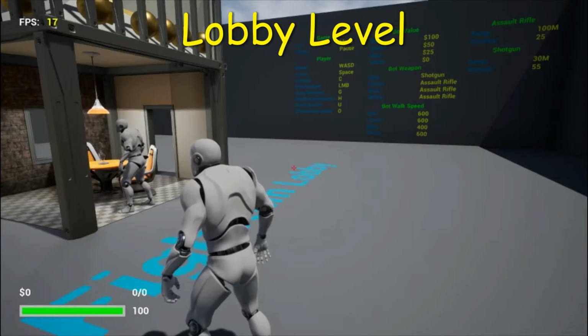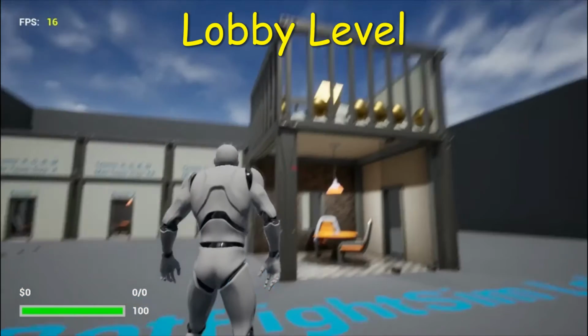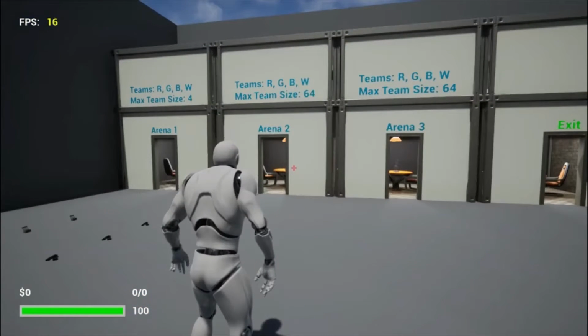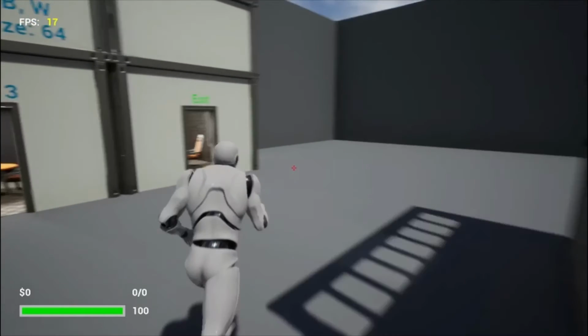I made some changes to the lobby level. These buildings were added from the starter content. These doors lead to the other levels. I call these arenas because they're standalone levels. And this is the exit to the game.